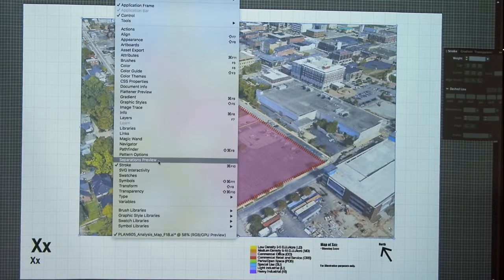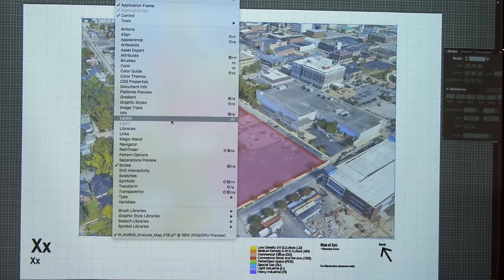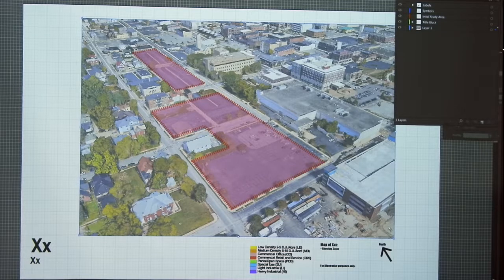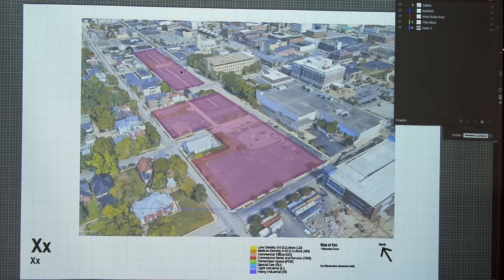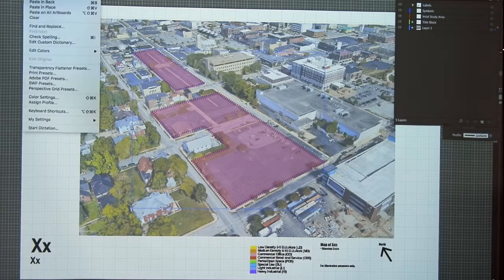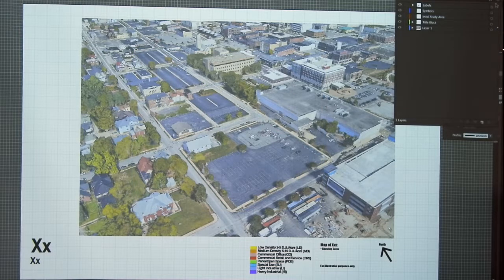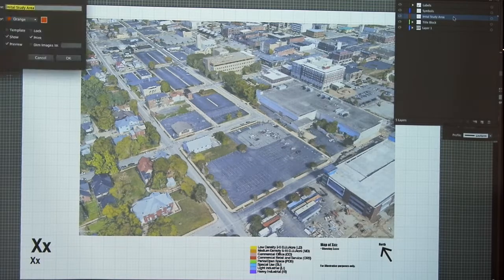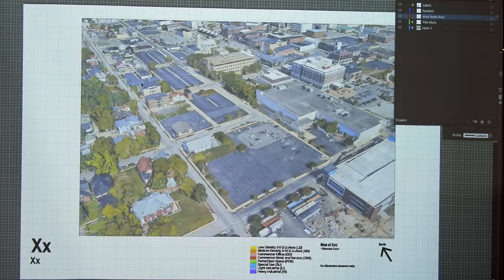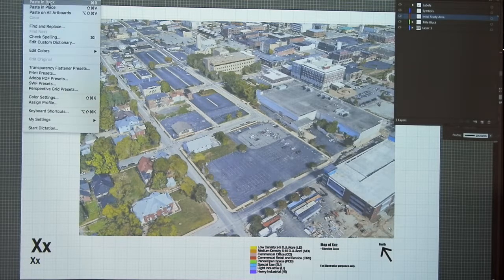I'll open back up the layers menu. I can grab anything in Adobe and move it to another layer. If I've drawn it on the wrong layer, here's the initial study area layer already in the menu. My menu, which is taken forward from the Anderson maps, paste in place.